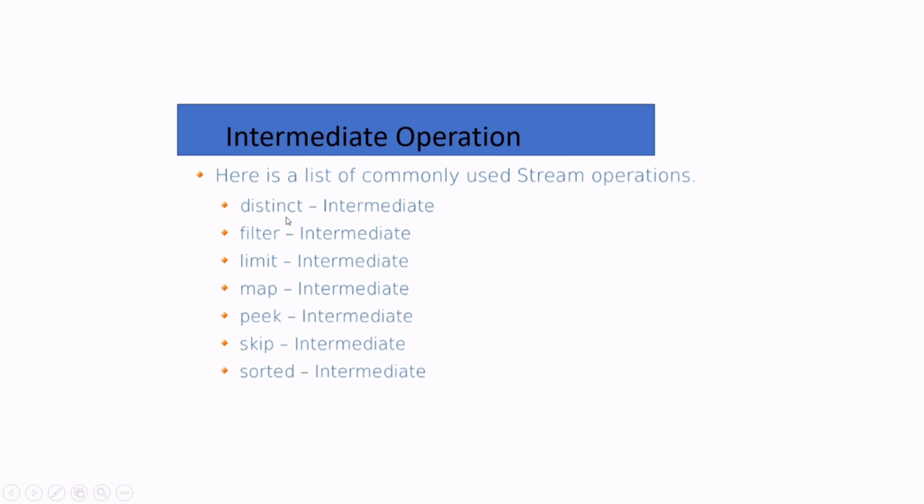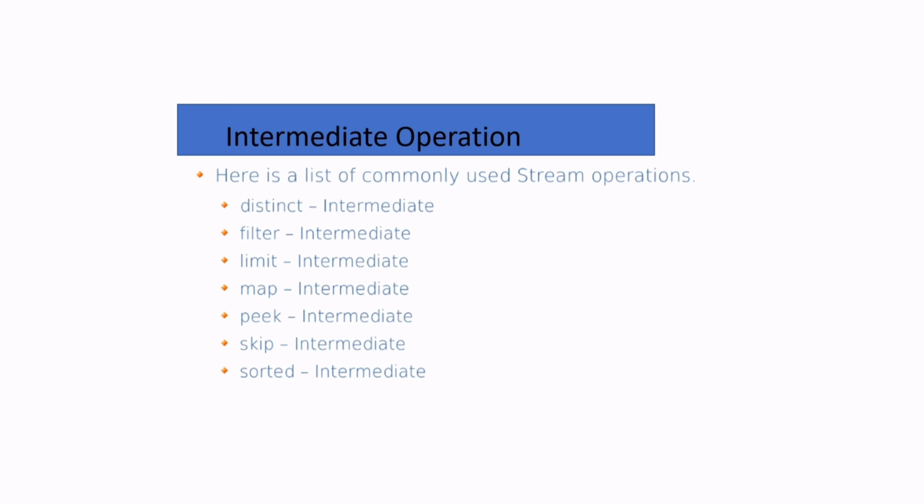Distinct: if you want distinct elements, you can apply it. Filter: as per your business condition, if you want to filter some result on the basis of your business scenario. Filter internally uses a predicate. Predicate is again a predefined functional interface. So we need to pass filter a boolean expression. That expression always returns true or false, and on the basis of that the stream result will get filtered.